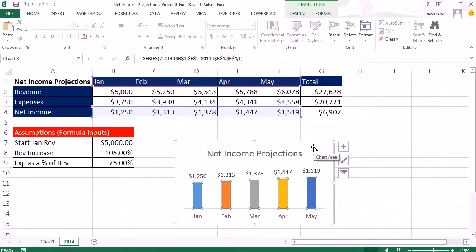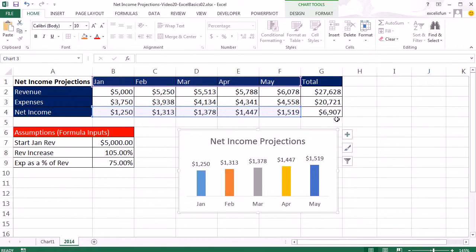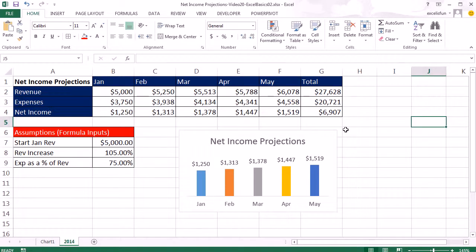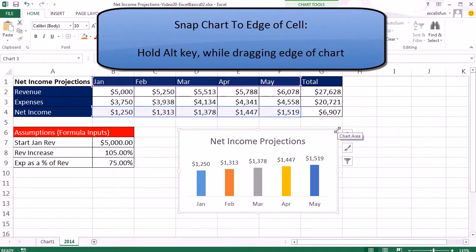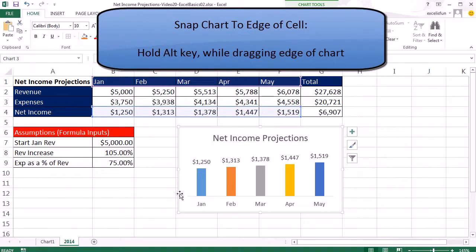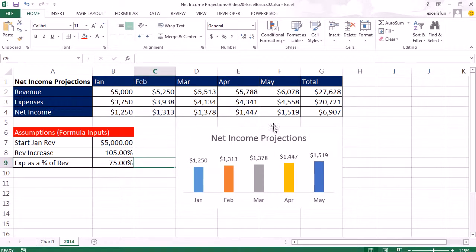Now, one last thing before we see this absolutely amazing thing we created. I want to click and drag this, and I want to try and get it as close to the edge, meaning right there. I want it to come right to the edge. And also, I want it to snap to this edge. Well, instead of pointing to the corner and just clicking and dragging, if you hold the Alt key while pointing to the corner, it snaps exactly to that edge. And I can do the same thing. I'm holding Alt, and then I click, and it snaps right to the edge. So now it's fit perfectly within those cells.